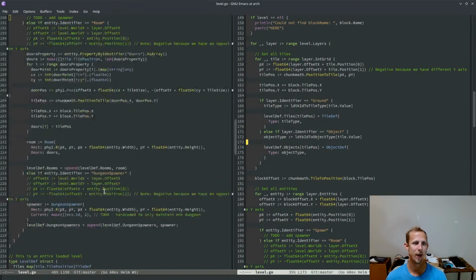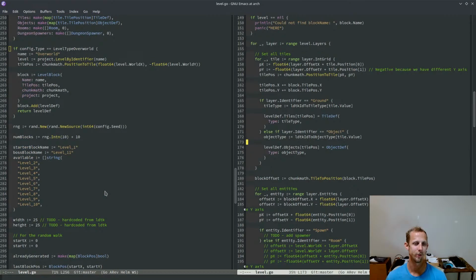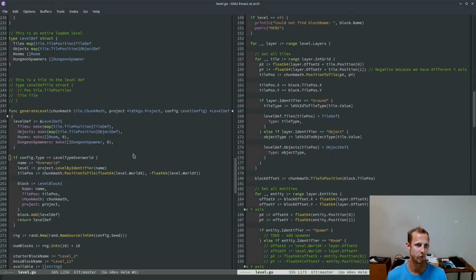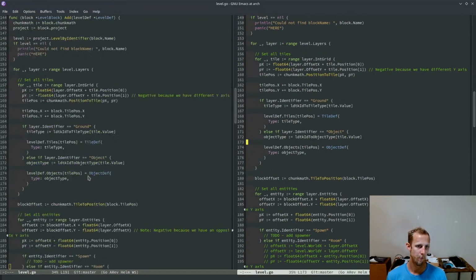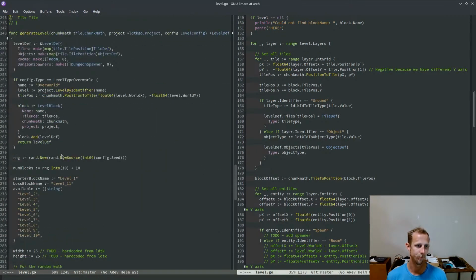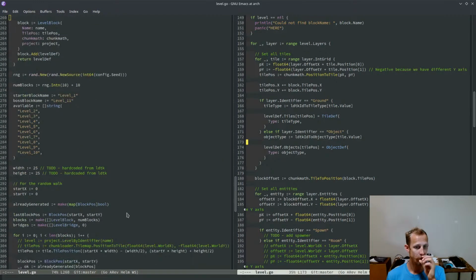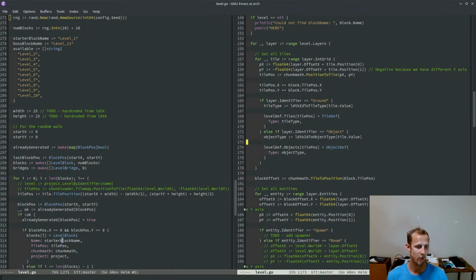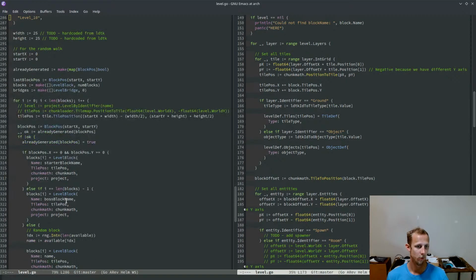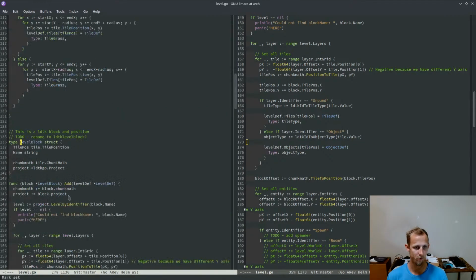What I did was I made different building blocks that you could use to construct levels. Like bridges is a type of block that connects to room blocks essentially. That's what these should be called, room block. So when I define this boss level block, what I should be doing is, let's look at the definition for this.